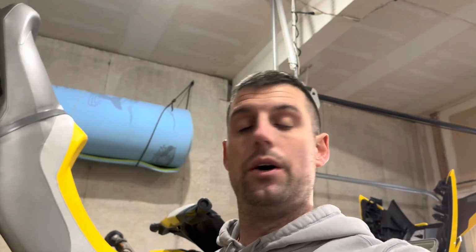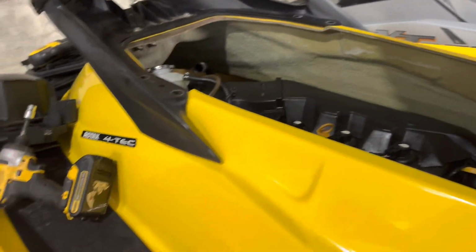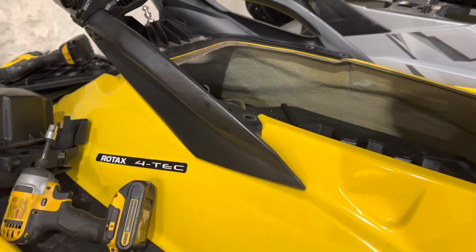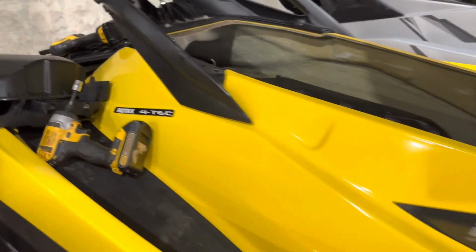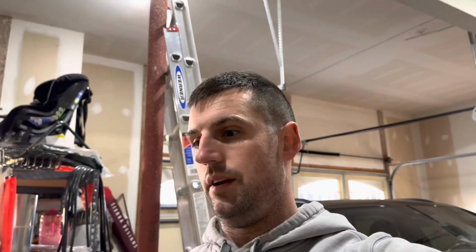So here you go. So we're done. I'm not going to record any more of it because, you know, you do what you did. When you take it off, you put it back on. So I'm going to put that cover back on, and then that brace there for the handle. And then probably not much else is going to happen until I switch the trailers around. And then I'll put the cover on this and store it away for the rest of winter, unless I go ride it when it's nice the next week.